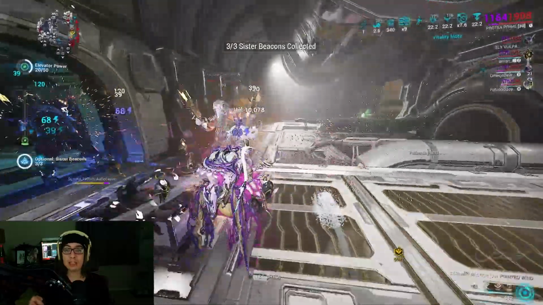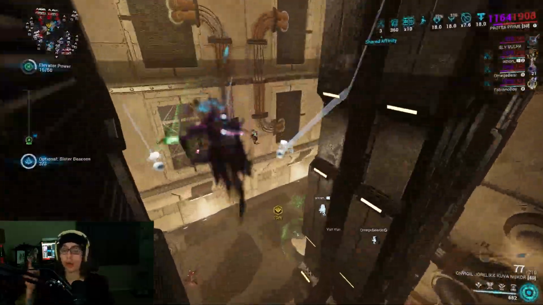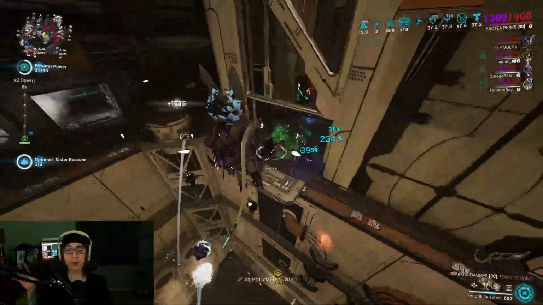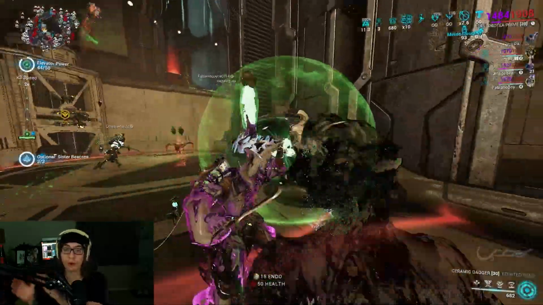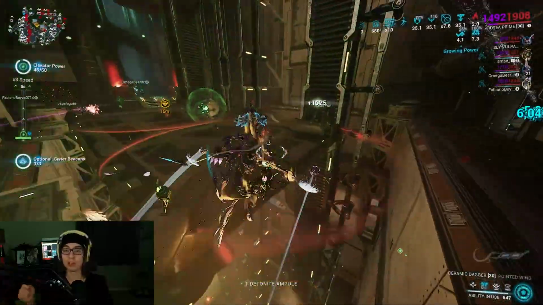So that's the quick TLDR on how to run the mission. Go around killing enemies and collecting those green orbs and throwing them at the elevator. Again, naturally spawning ones, since they are the better ones, always look for those while you're killing the enemies and returning the green orbs to the elevator.